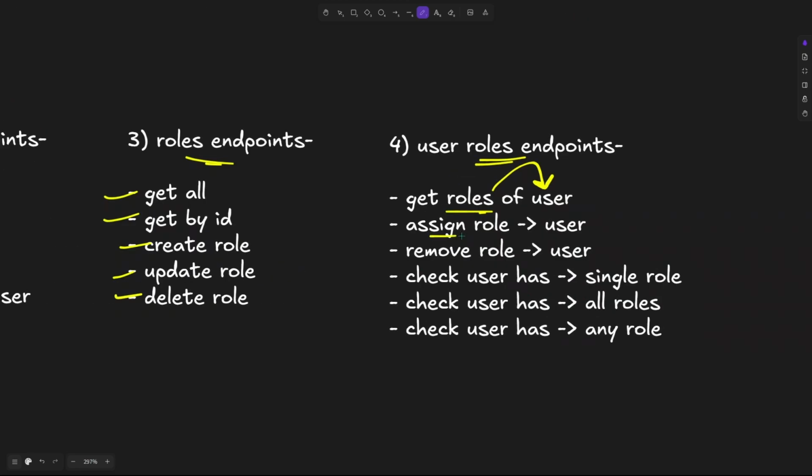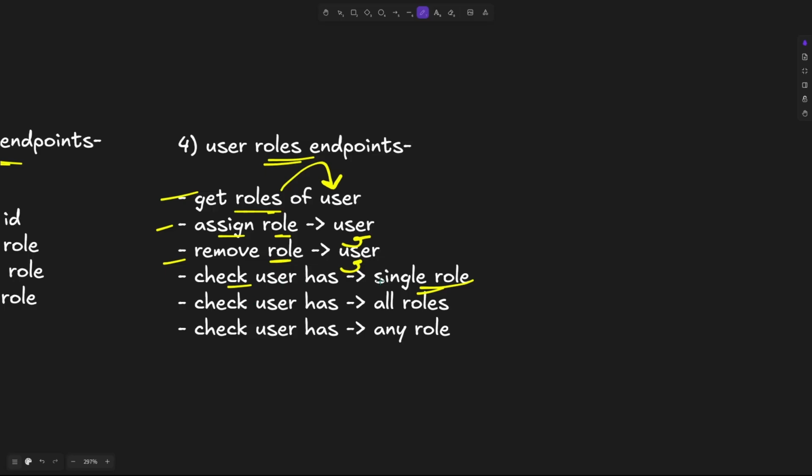Then we can assign a specific role to this user, then an endpoint using which we can remove a role from user, and then we are going to have endpoints for checking if a user has a single role, like we are checking if a user has a specific role. Alright, and then we are going to have 2 endpoints which will check if the user has all the roles.